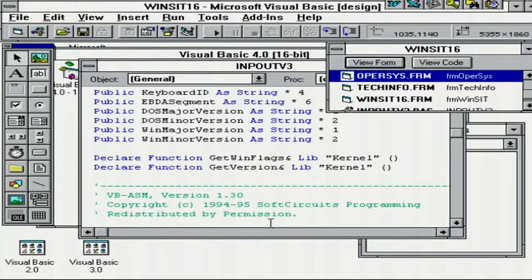So I'm running VisualBasic 4, and I've got a few different versions on this system. Just using version 4 because there's a 32-bit version as well of this.